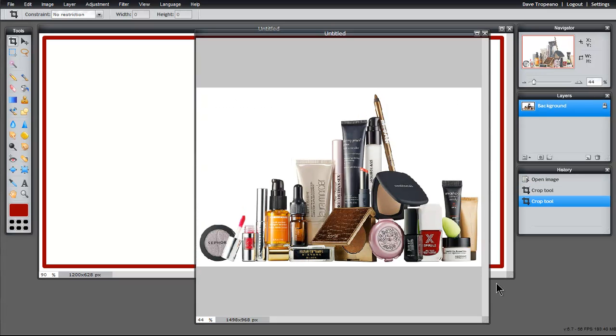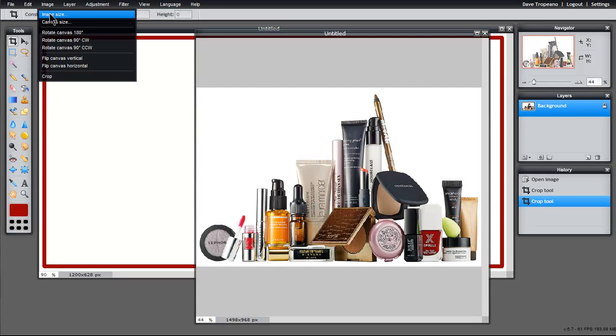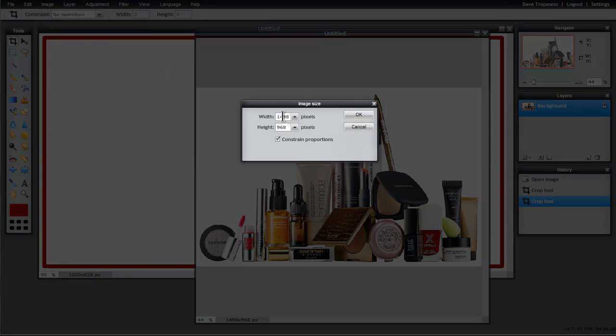And crop that down. There we go. So all I'm doing is using my cropping tool and then hitting enter. So now my image is still big. It's still 1498 by 968, and that's got to fit into this 1200 frame. So I'm going to shrink my image down to about 800 pixels across. And again, this is something that you're just going to have to play with a little bit. So if I move this to 800, that makes the height 517, which gives us plenty of room, I think.